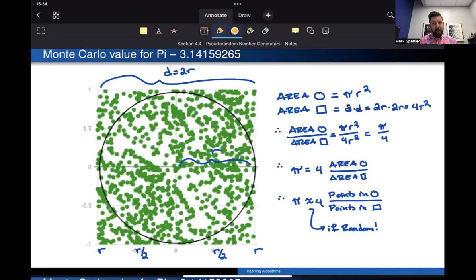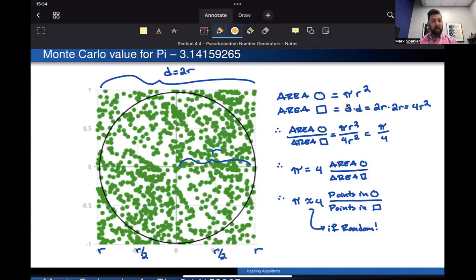What we can do is we can very easily compute the area of that circle. So flashback to a little bit of high school geometry or middle school geometry, or whenever you figured out the area of a circle as being pi r squared. So r is that constant we're going to have from our system, and pi being the mathematical constant. Likewise, it's really easy to compute the area of that square. The area of that square is just length times width. Well, if you look at that square, that's going to be connected to the diameter of that circle, which is 2r. So the area of that little square is going to be d times d, or 2r times 2r, or more naturally referred to as 4r squared.